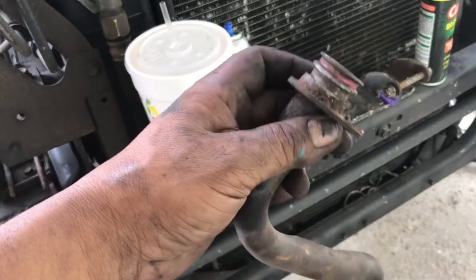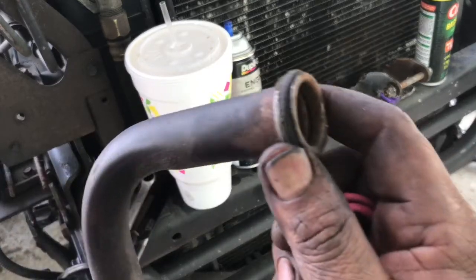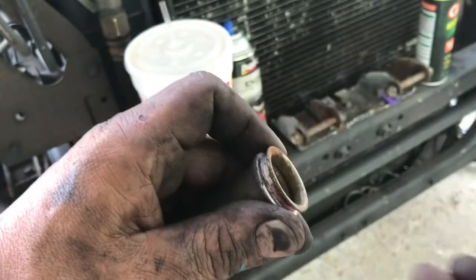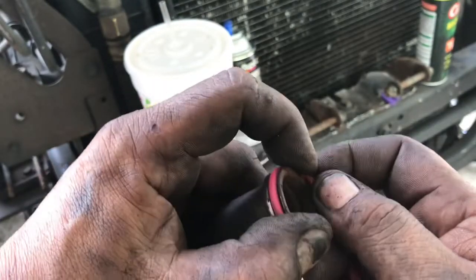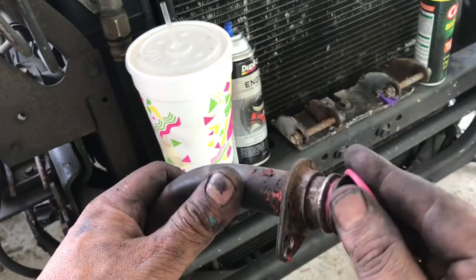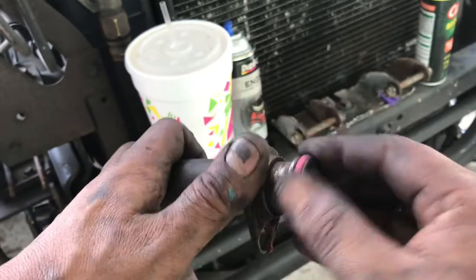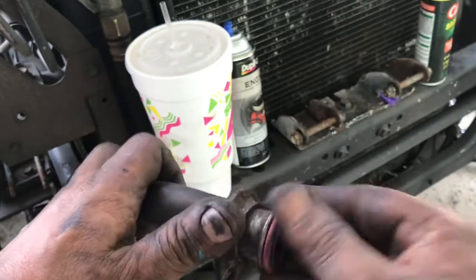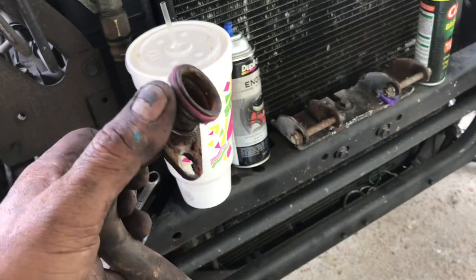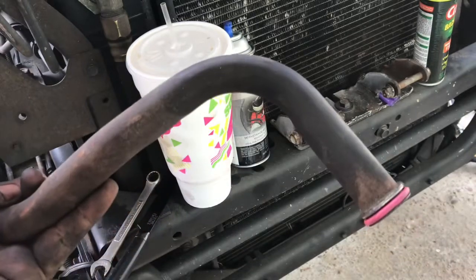Well guys, this is the tube that goes from the water pump to the EGR cooler. The old seal is still in this one. I mean, they weren't bad, but we got new ones. Just pop them out of place, insert that new one on both sides, and then we'll get this tube in its proper place. So I'm not going to record me putting the EGR cooler in. The space is very tight, so I'm going to go ahead and install it, then I'll show you guys what I did.